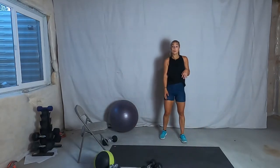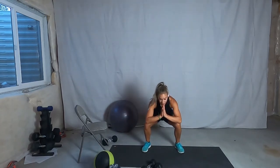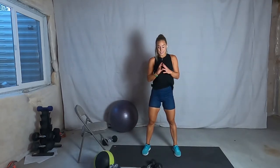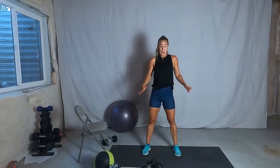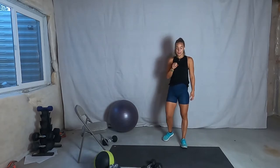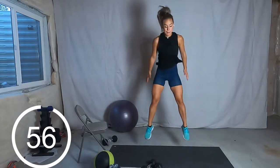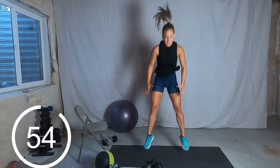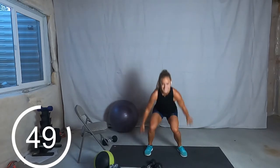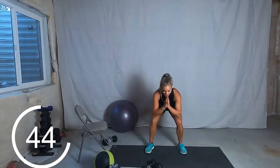Alrighty, guys. So we're going into our 1 minute move. I want you pulsing for 4, 3, 2, 1. Jump for 4. Option is to take that jump out, just send that energy up. Other option is to tuck it, okay? Let's go in 3, 2, and 1. Here we go. 4, 3, 2, 1. Come up. Good. Pulse. Jump it up. Good. Pulsing.